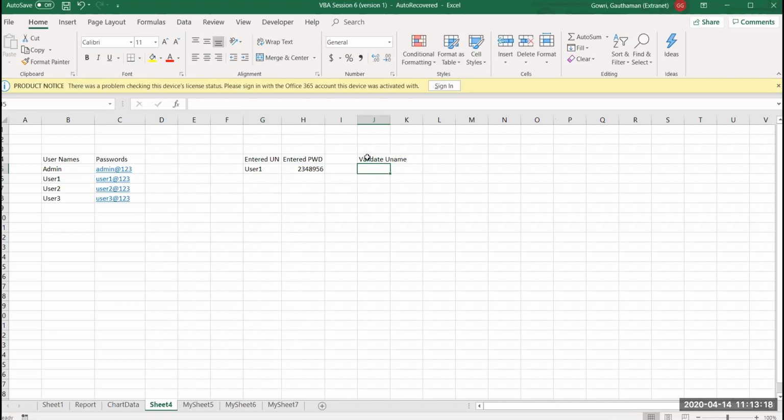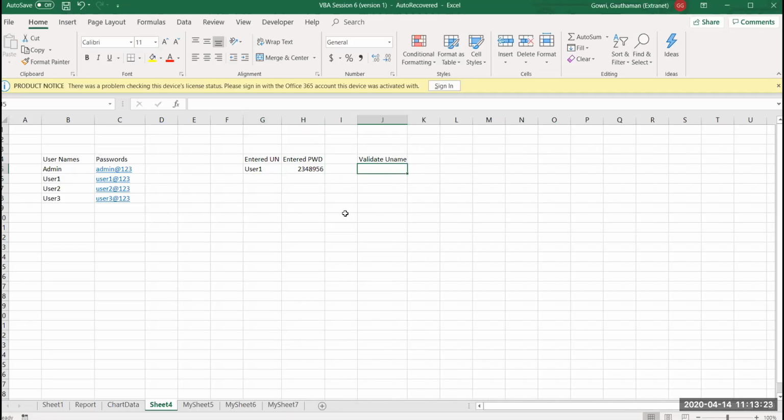If the username is correct, I'm going to get the correct password also. So how? I'll use VLOOKUP. If the username provided here is present in the data that I've given here, only then I'm going to get the associated password. Otherwise, it will throw an error.